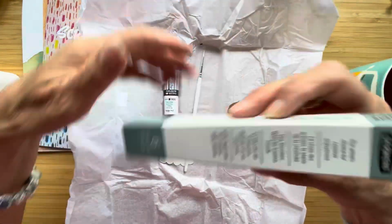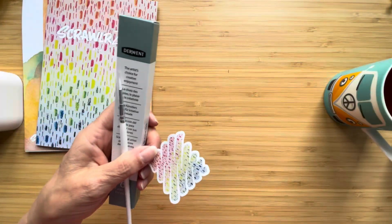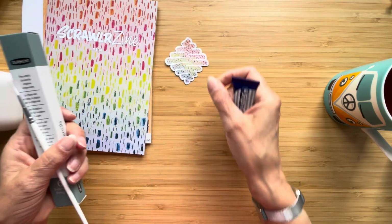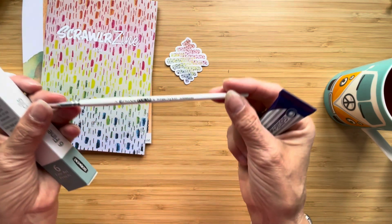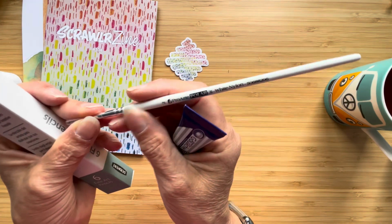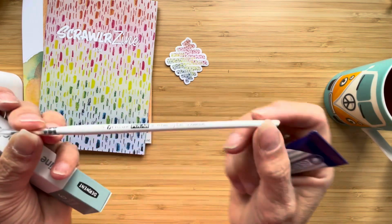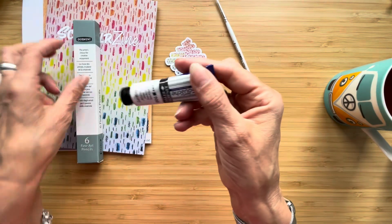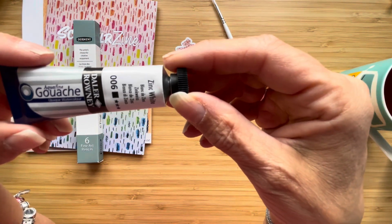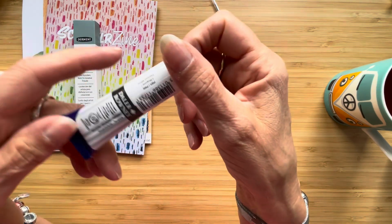Oh, Derwent. Okay. So we got the sticker, which will come from the book somewhere. We have got a ProArt nylon Polar 31 number 2. It's a tiny, teeny brush. Actually, I bought some tiny, teeny brushes just before I went away. We have got, oh, it's not what I thought it was. It is gouache by Daler-Rowney, and it's zinc white. Okay.